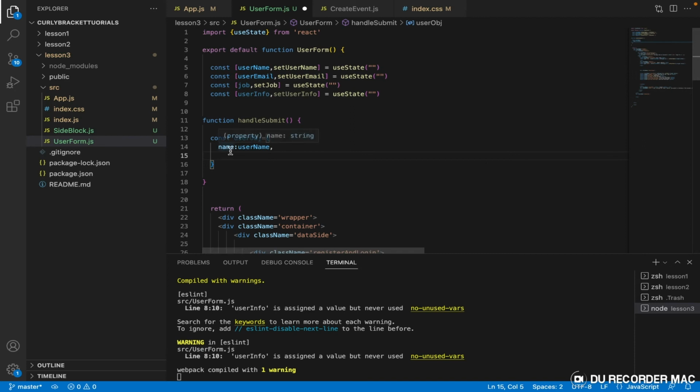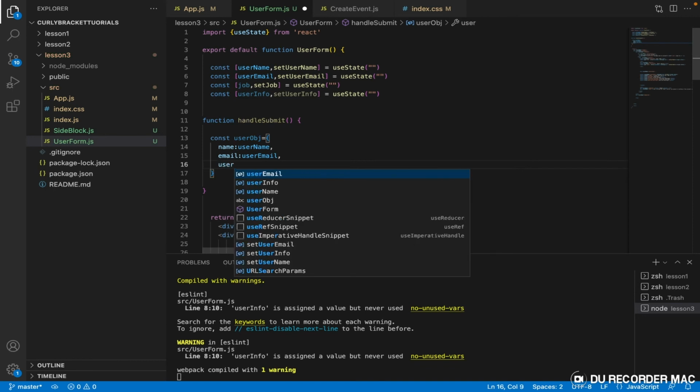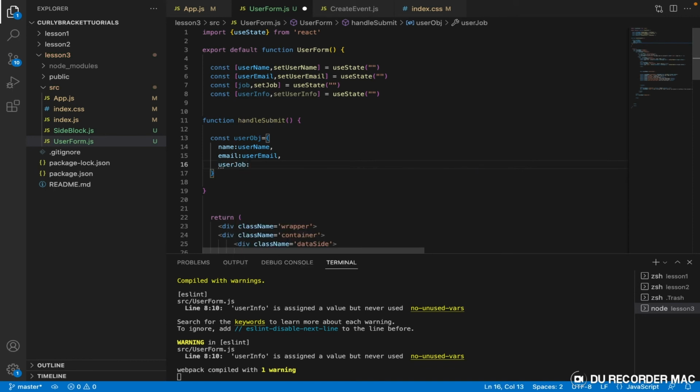Be a comma, and then you should have email. This email should be user email, and should have job, which should be equal to user job, which should be job. So we have created an object variable, right? And this object has all of these guys.